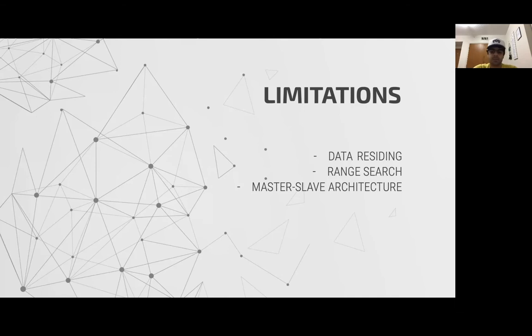So data residing. The thing is, whenever we install Neo4j and work with Neo4j on a machine, you need that data in memory if you want to avoid expensive disk seeks.